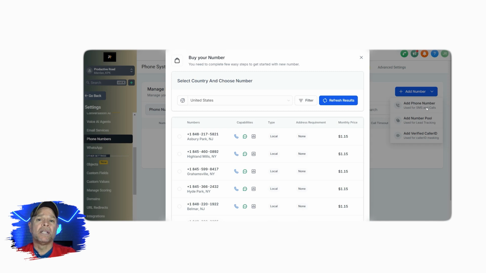However, most clients prefer a local number because it helps them connect better with their audience. Local numbers often feel more personal and relatable to recipients. When you're selecting a number, you can filter by area code and you can look for something easy to remember. If you can't find a suitable number on the first try, don't worry, you can always come back later and try again. Sometimes the availability changes, so persistence pays off here. Take your time to explore options and ensure the selected number aligns with your client's branding and communication goals.